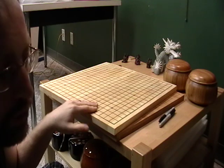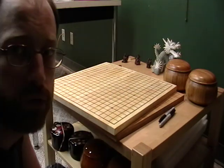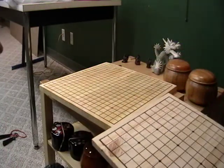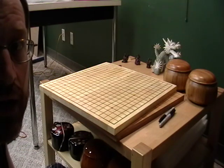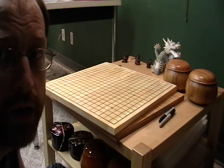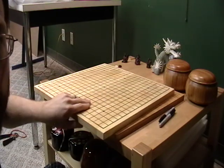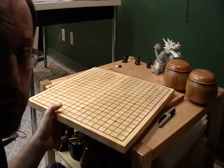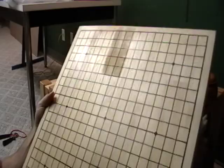I want to make it known — if you're planning on doing your own, you want to get a spray-on polyurethane. Just spray it, let it sit, and spray it again. Two coats, three coats — whatever it recommends on the bottle. It actually darkened the color; it was actually a little more white, like this one, which I didn't polyurethane. When you polyurethane it, it darkens it. You can also buy a polyurethane that intentionally darkens the wood. So stain it the color you want, then spray it — that's what I recommend. But the aspen is a beautiful board. It smells good, it's got a nice smell. You can see it's a couple pieces glued together and very durable. I've had it for over a year — just a beautiful board.